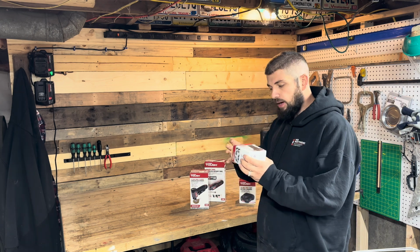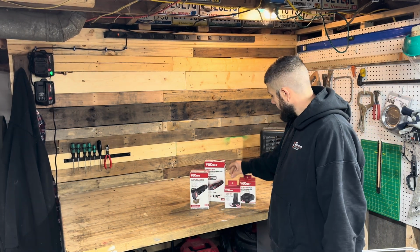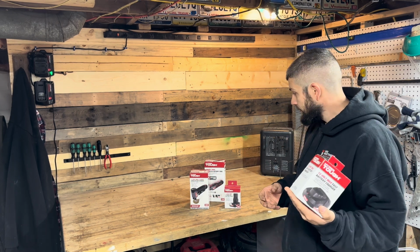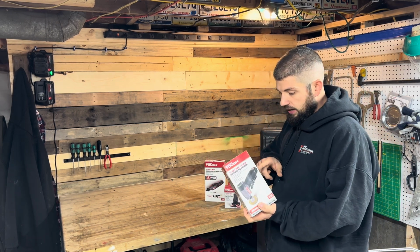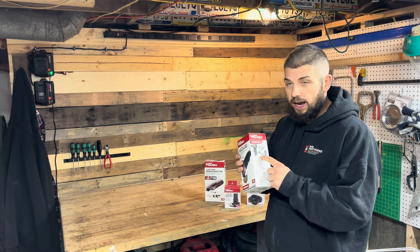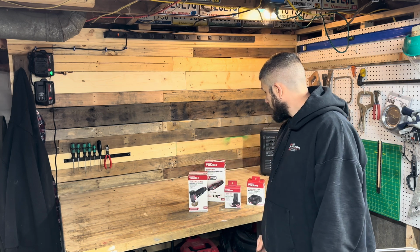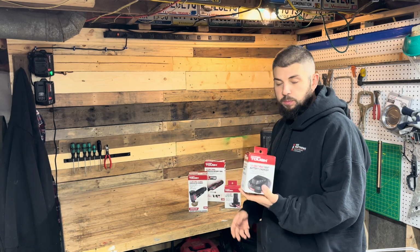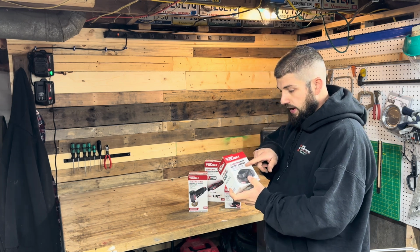And I picked up a 12 volt max 4 amp hour battery, and one of their chargers as well. It looks like the Hyper Tough tools come with a battery, and they come with a DC jack charger. Each one has that, but I got this just because it'd be easier, probably charge a lot faster. It does say 12 volt max fast battery charger.